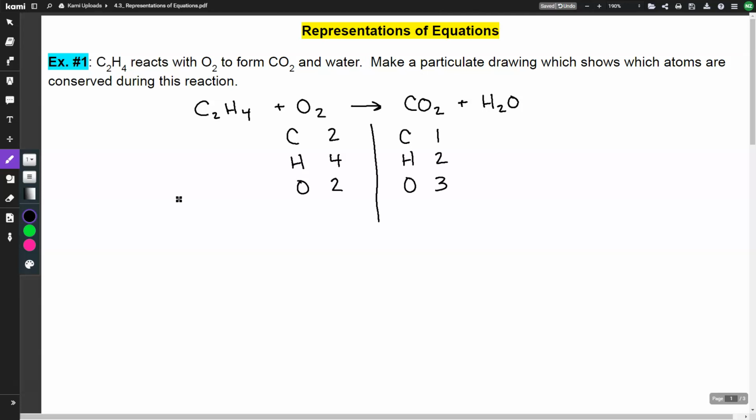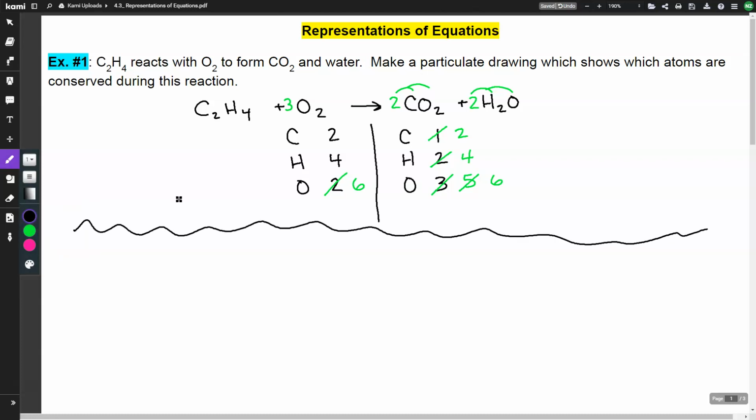All right, let's start by balancing our carbons. 2 on the left, 1 on the right. Let's put a 2 here. Remember that distributes to both terms, so that'll make this 2. 2 times 2 makes this 4, plus the other one, 5. Now we need to balance our hydrogens. We have 4 on the left, 2 on the right. Let's put a 2 here. That 2 will go to the hydrogen and the oxygen. 2 times 2 is 4. 2 times 2 will make this 6. And then to get 6 oxygens on the left side, we need to put a 3 right here. Okay, so that's balanced.